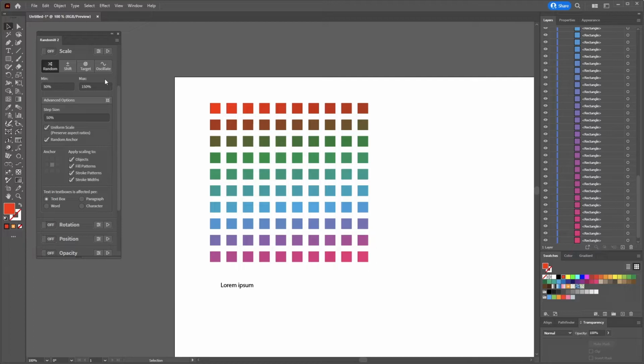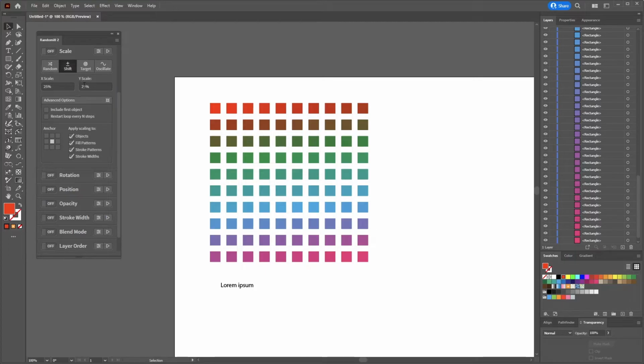So for the most part, it works the same as in Randomill version 1. Now let's move on to shift. Shift works more or less the same way as color, in that it will scale incrementally more the farther into the objects it gets. So let's set the shift to 5%.